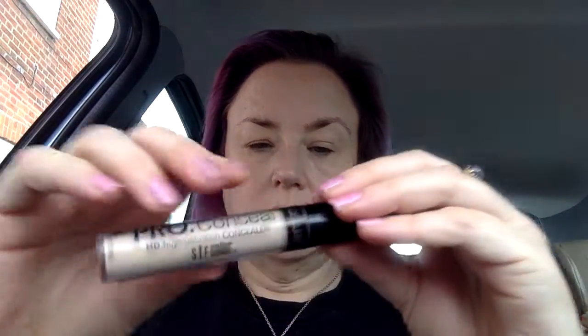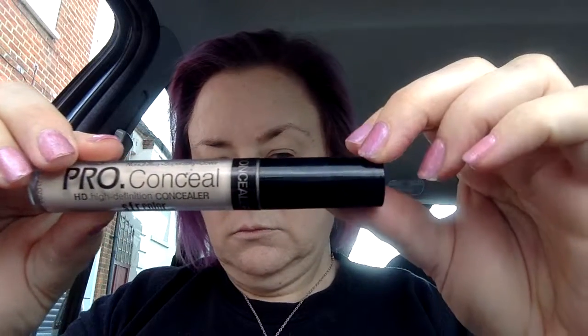So then we're going to move on to concealer, and this is a thing I discovered through an Australian site. I ended up having to buy it from eBay Australia. It shipped from China, so it didn't cost me any more to get it shipped. It's just the conversion was done into Australian dollars. And I'm quite pleased with it. It's not too thick, it's not too thin, and it blends out reasonably well. Just using my ring finger to blend it out under my eyes.